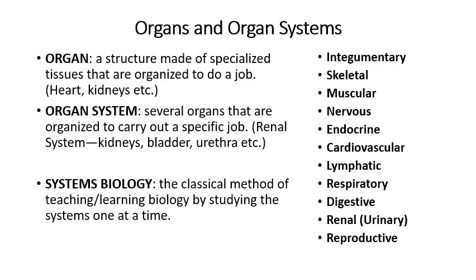All right, so the organ systems. An organ is a structure made of specialized tissue that has a certain job. So the heart is an organ, the kidneys are organs. If you put together all of the organs that carry out the same general function in the body, we call that an organ system. And we learn biology, physiology, anatomy, and medicine by studying the systems one at a time, as opposed to just trying to learn the names of a bunch of body parts with nothing connecting one to another.